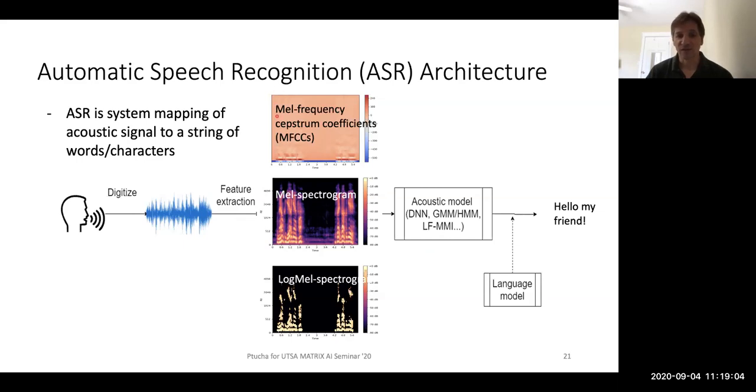You can treat this as an image, or you could do some sort of recurrent thing where you just take vertical slices, one vertical slice at a time, passing into your recurrent neural network. The idea is you take a sound bite, pass it in, you extract these features, you pass that into your neural network, and then generally we have a language model which cleans things up. For example, if I say, what is the next word at the end of the blank?